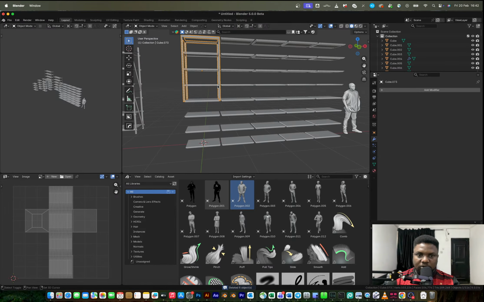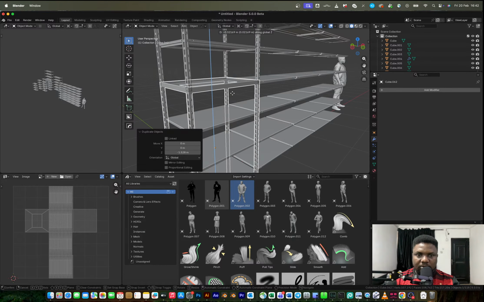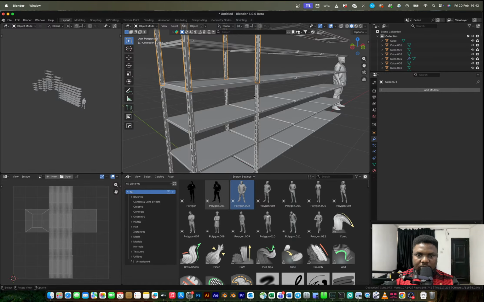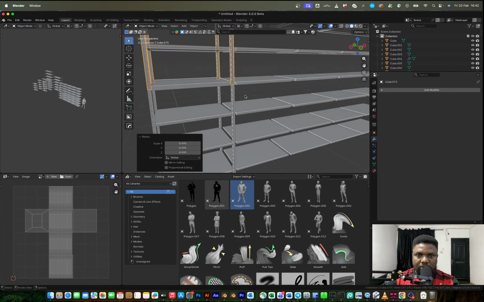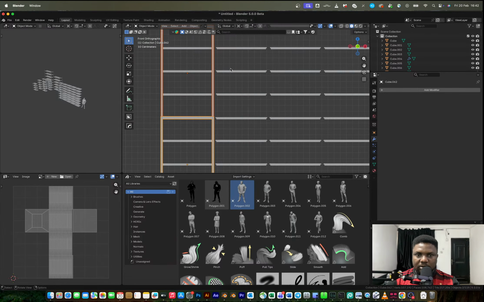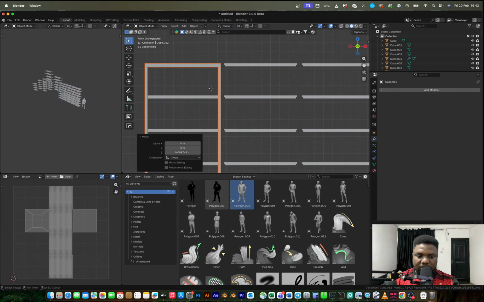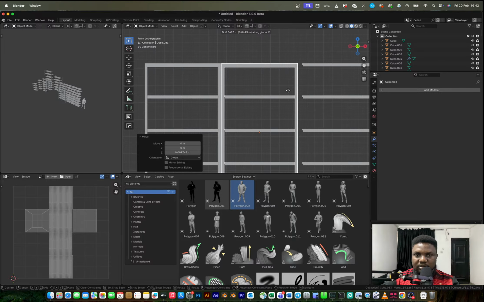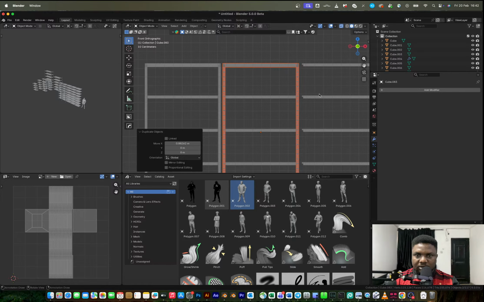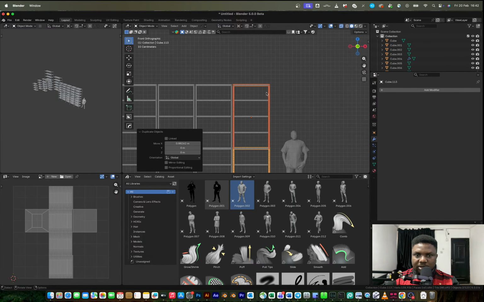Right. So this is going to be Shift D and then Z. Then on the side, G Z, Shift D X, D X, repeat that, and repeat that.